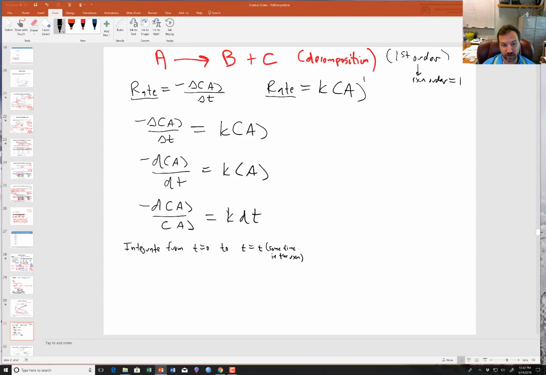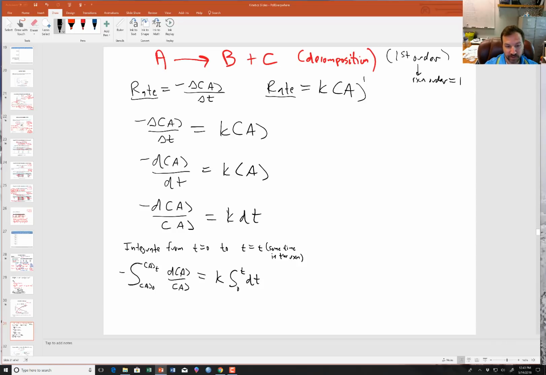Generally it will be pretty far along in a reaction to where we've gotten the slope leveling off, as we saw in our previous slide. All right, so it turns out that if we do that, so we can say that the concentration of our reactant at time 0 will integrate to the concentration of our reactant at time t. We pull the negative out, and so then we just have this integral. And we can pull out the constant and integrate from time 0 to time t, dt.